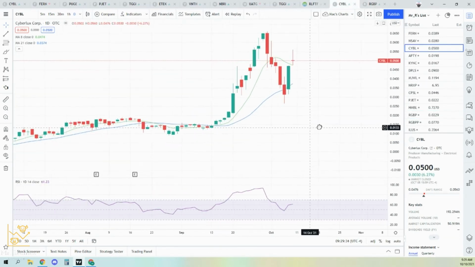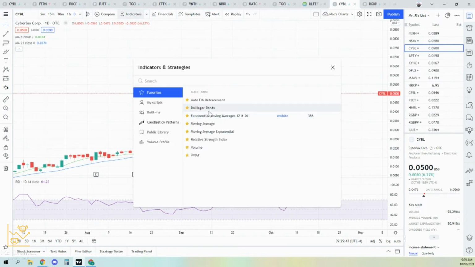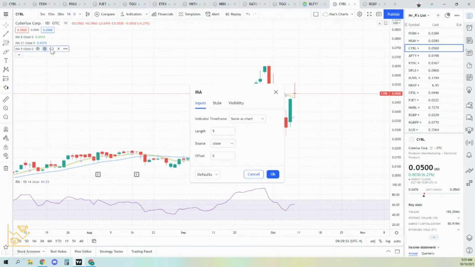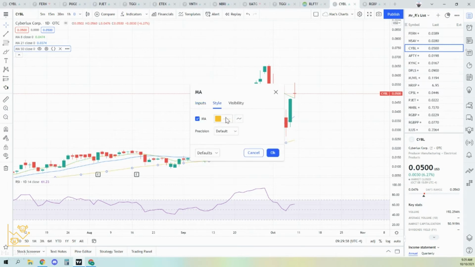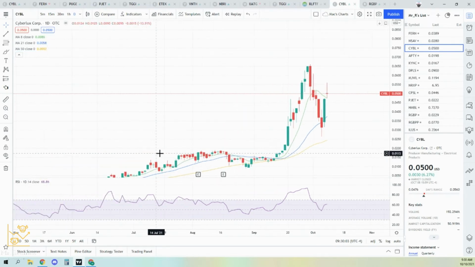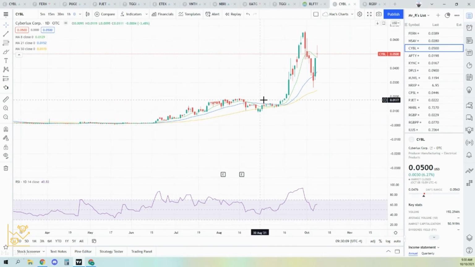All right, so those short-term indicators, the 21 and the 8 MA, are the ones I use the most for sure. The other ones I use are moving averages. Next one we're going to use here, let's put that in, 50. 50-day moving average. I actually do use gold on this one. That's over 50 days, as we can look at the trend of CYBL from its breakout over 50 days. It's holding a very, very nice steady pattern.